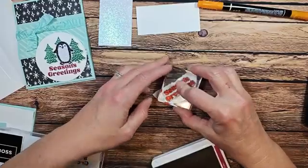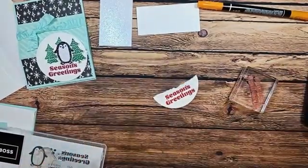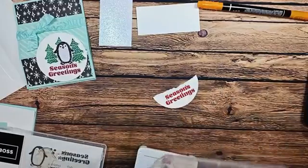And I'm hoping I'm centering that. Again, I'm stamping it way far away from me, so hopefully I'm getting it right. All right. Let's see, get this cleaned.